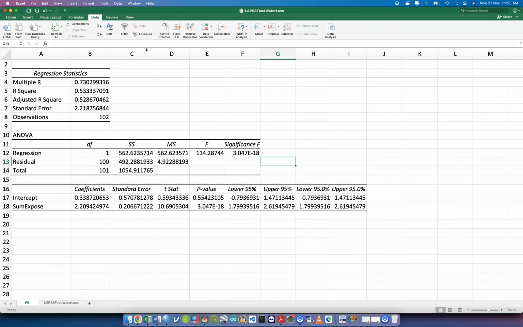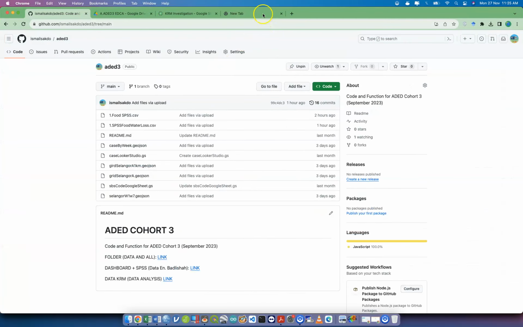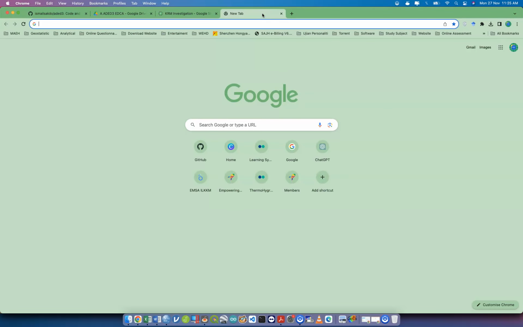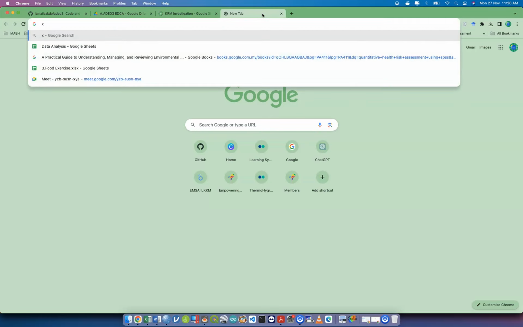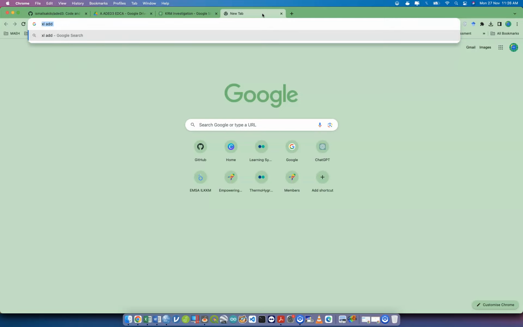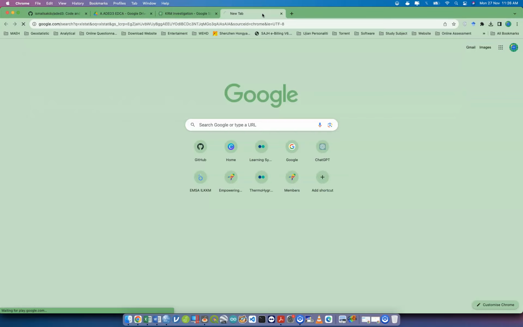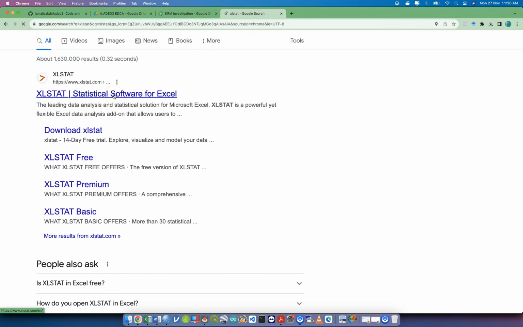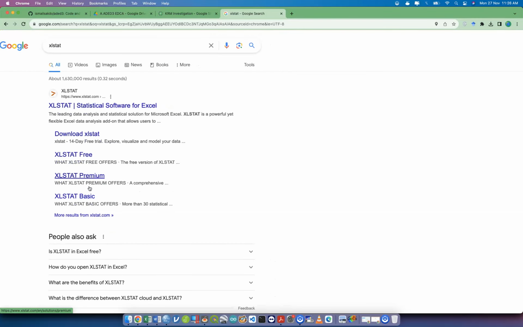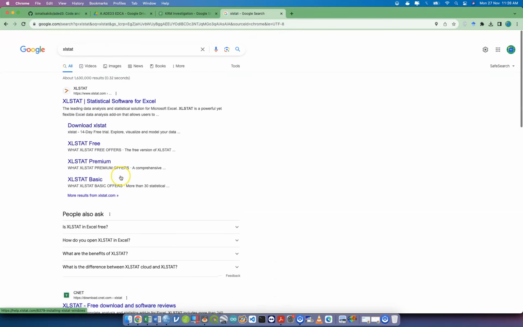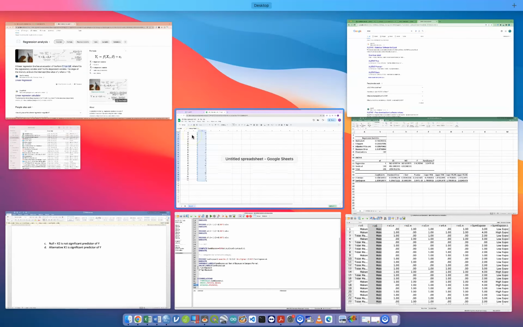Alright, because I also talk about Excel, let me introduce to you another software. Ya Allah, banyak sangat software nak kena belajar. Bukan belajar, just for understanding. You can also go for the Excel add-in. Kita call it as Excel Stat. Excel Stat is another statistical software for Excel. This one you can download and use for free for quite some time. I think the license for students is quite cheap, around RM50. Excel Stat ni bagus because it's utilizing the additional Excel functions. So dia add-in je sebenarnya. Just for fun to explain to you.